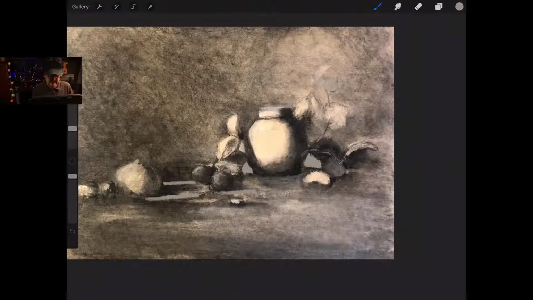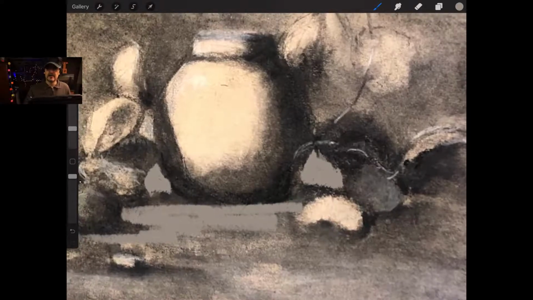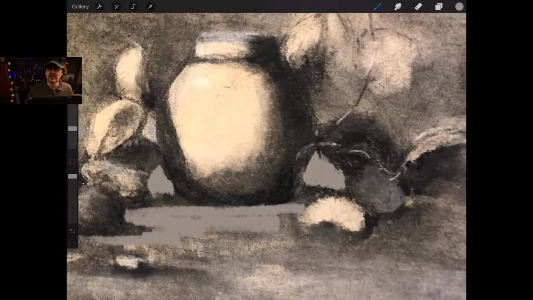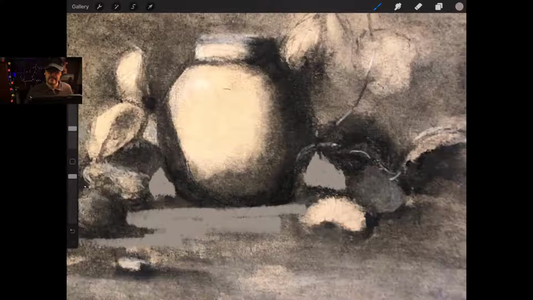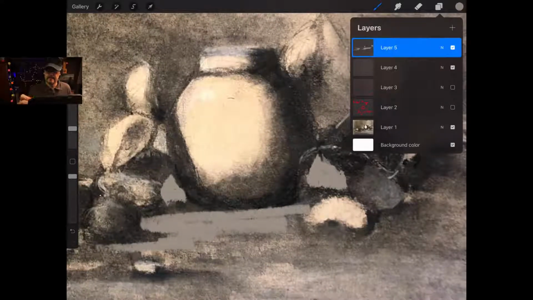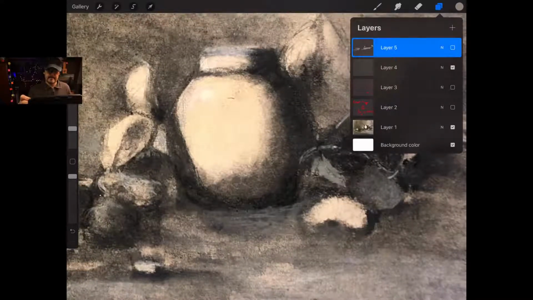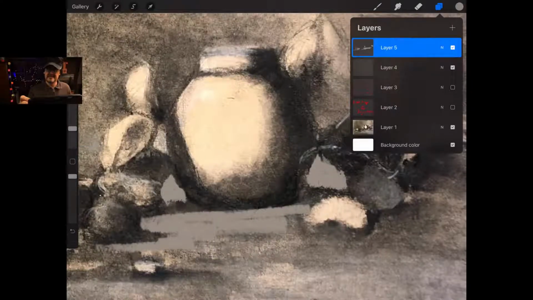Cast shadows are a great place to be able to get a little bit of this clarity. But someplace, you see how I just gave, okay, there's light in front of the jar, there's shadow, and then we have light behind the jar on the table. Do you see that difference?